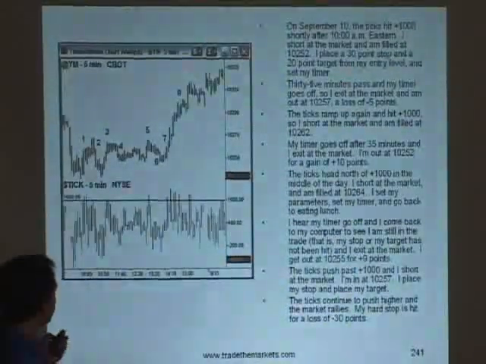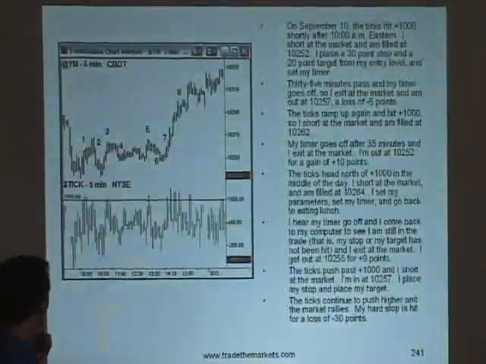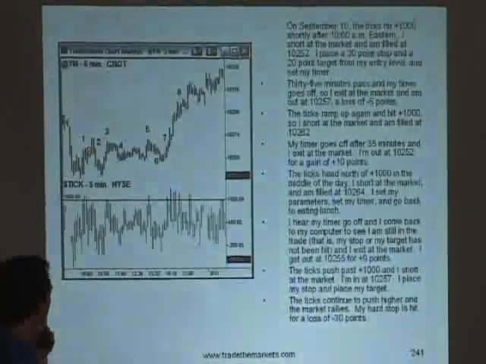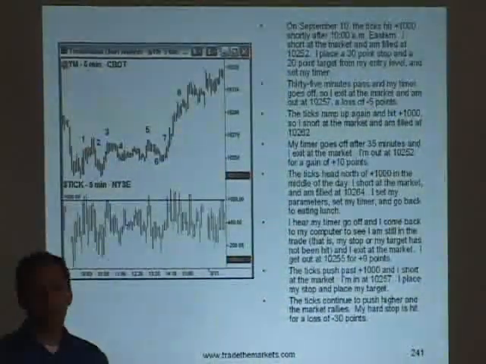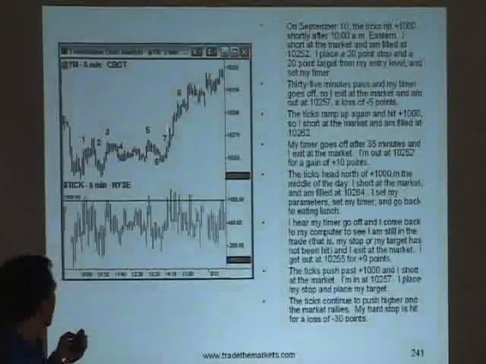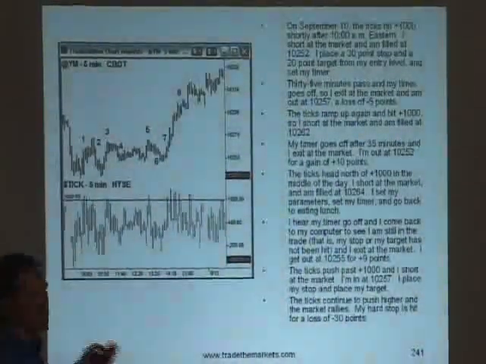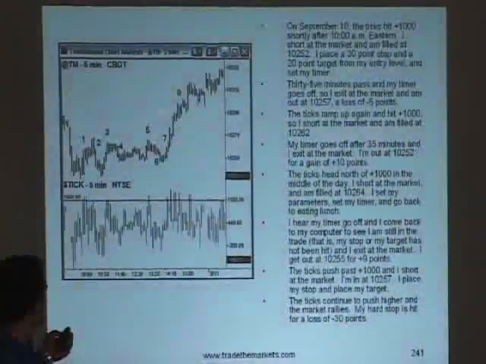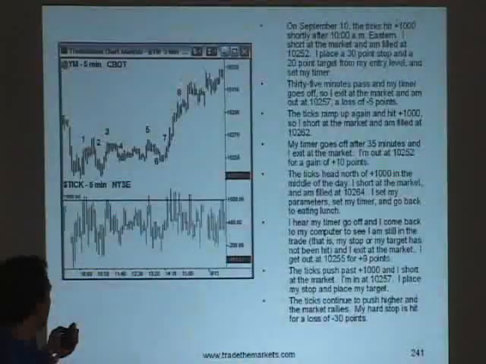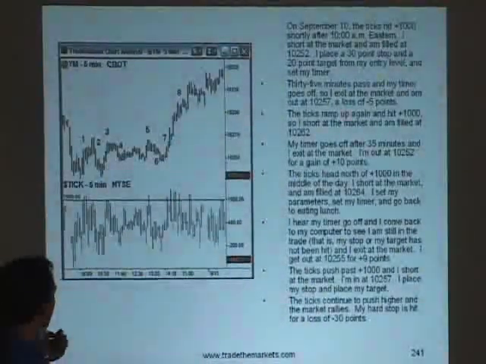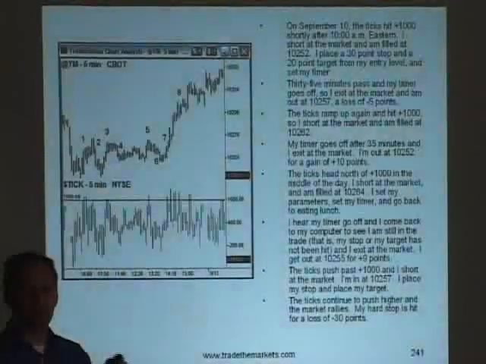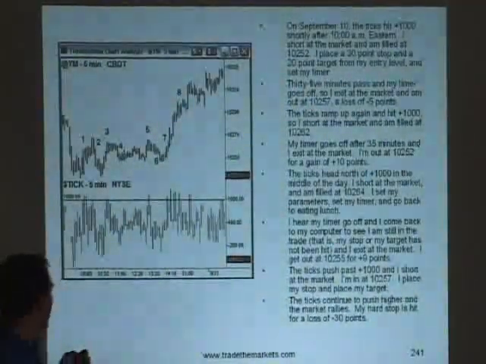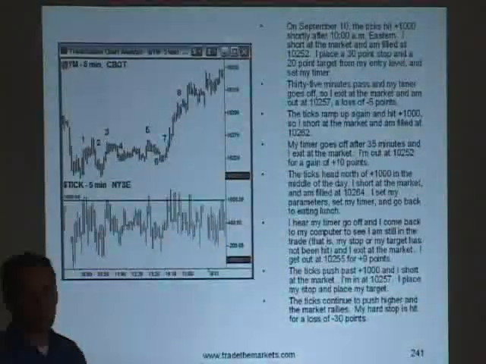So you've got the first one that goes off. It doesn't really do much. It doesn't hit the stop or the target, and by the time the timer goes off, you actually lose 5 points. Okay. The next one happens. The timer goes off. You're up 10 points. You get out. The next one goes off. It's a plus 9 points, and then finally you get stopped out for 30 points. This was a very unusual day because usually you're going to at least have one hit the target. But you can see for the most part they'll generally work out unless you get a massive series of buy programs coming in, and some of these did come in right at 3 o'clock.